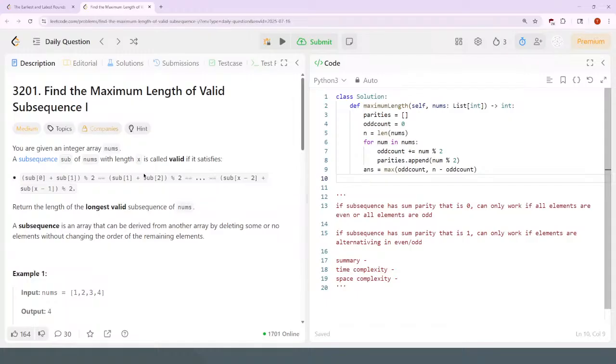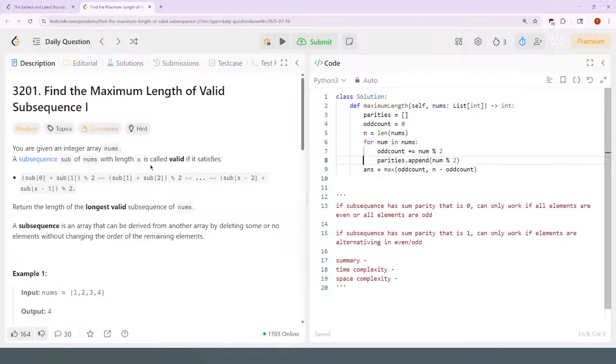Alternating odd and even. Does the alternation always start with the first number? I think it does. Regardless, you just want to use the parity of the first number as the start of the streak.